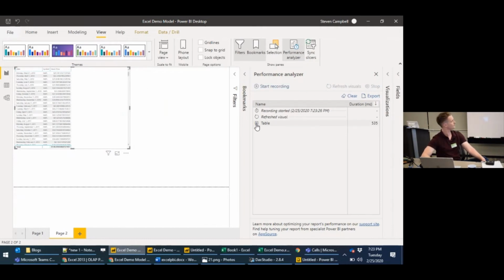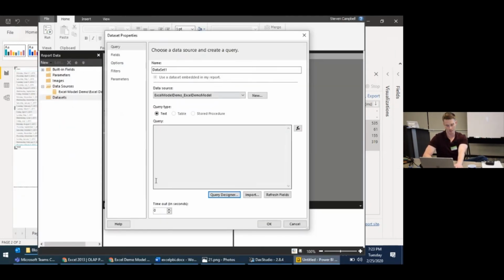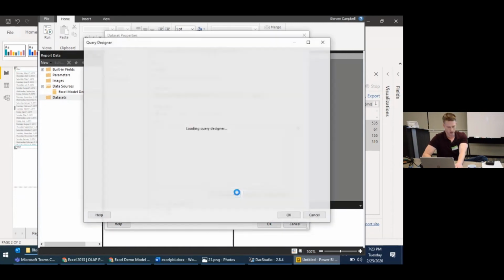We can see here that it's recorded me refreshing the table. By opening this, it tells me the breakdown of how long that takes, which is not really what I'm interested in. What I'm interested in is copy query. If I click copy query, it says copied. I'll head back to my paginated report builder, and then I'm going to go to query designer. Remember how to do this.